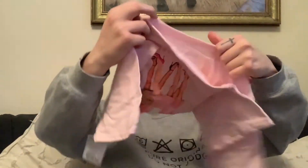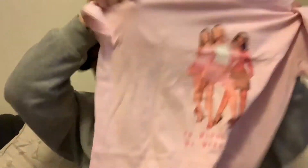And finally, mum picked up this Mean Girls pink top. Let me show you. It's part of the Mean Girls merchandise range. It literally has Gretchen, Regina, and Karen on the front — the famous photo. And on it, it just says 'On Wednesdays we wear pink,' which is one of their famous slogans. And that was £7.99, so a really, really good price on that. Another cheeky little Christmas present.